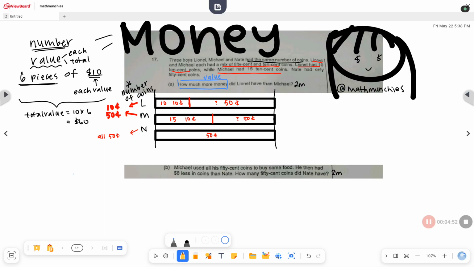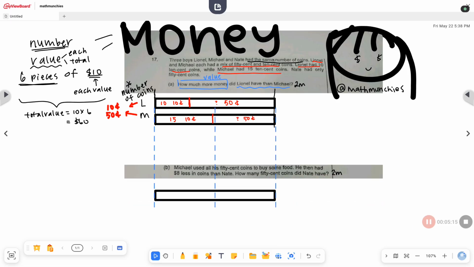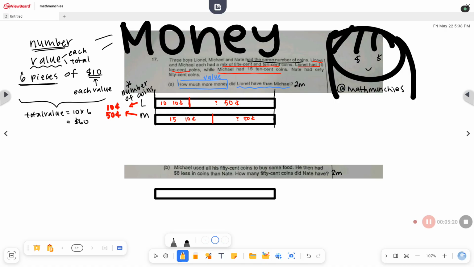And they say that Lionel has more than Michael. Correct now, guys? Right? So right now, I will not do Nate first. Okay, so Nate, go away, erase off. I erase Nate off so that I can just focus on who? I just want to focus on Lionel and Michael. So this one I just put here first. This is for Nate. Nate is the next question. So I give you guys some time to copy before I move on.